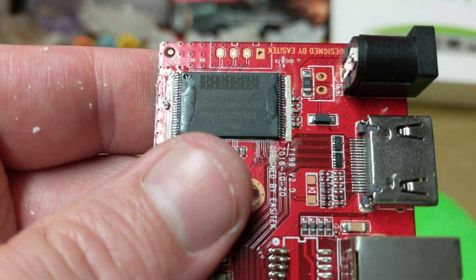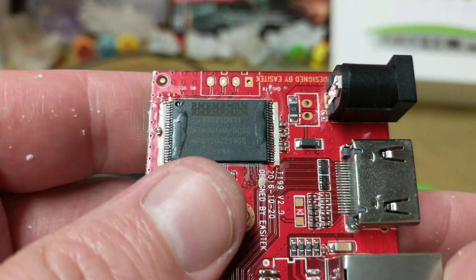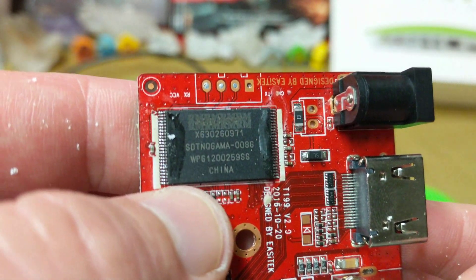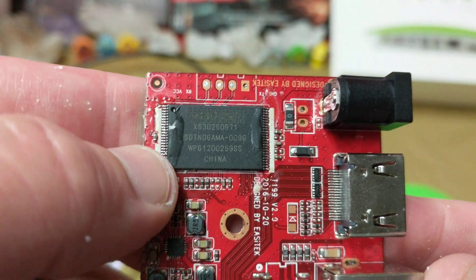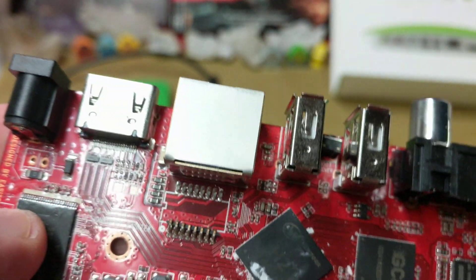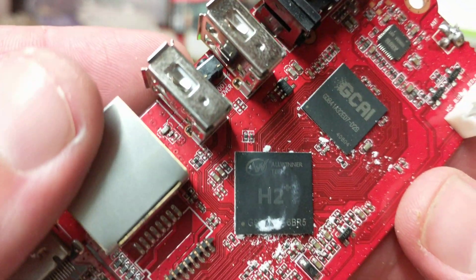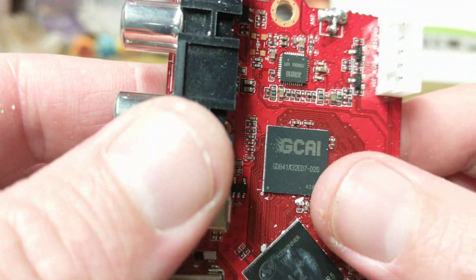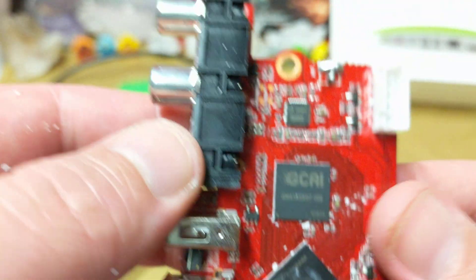First off, I believe this is a SanDisk chip that has 'RM' written all over it. I don't know what RM means, but I'm certain it said SanDisk on it — when I look up this code, it says SanDisk — so they definitely used a SanDisk chip. We've also got an Allwinner H2 chip on there, which is an ARM chip. And there's another component I can't identify, but I think it might be analog out.